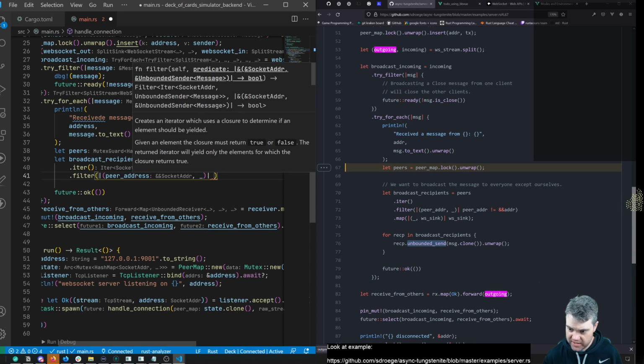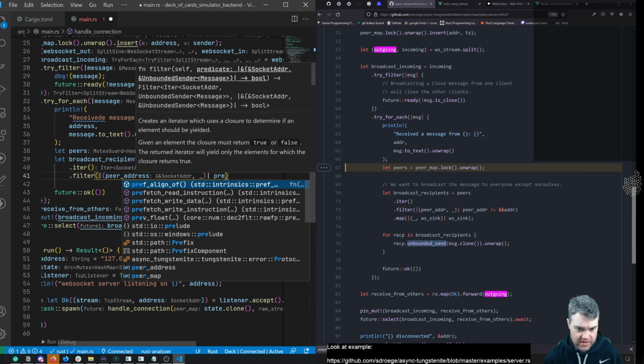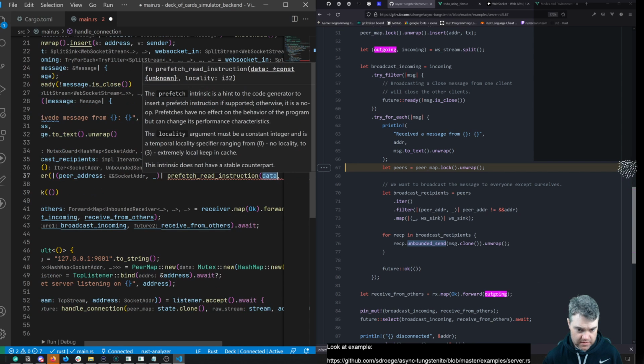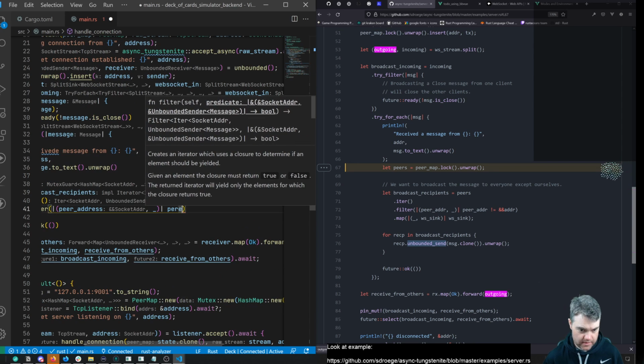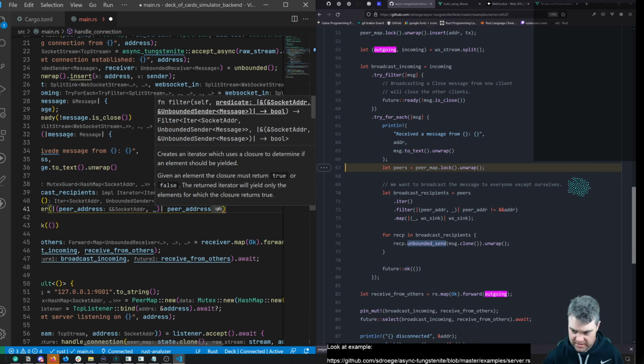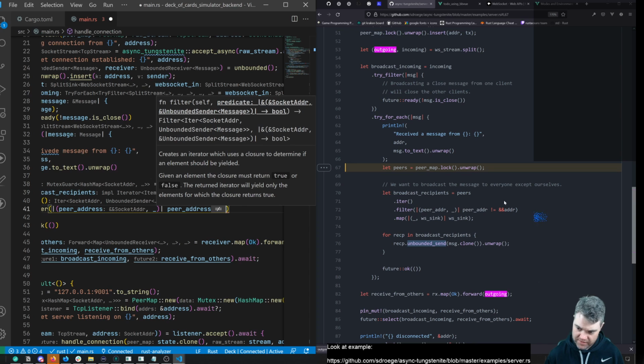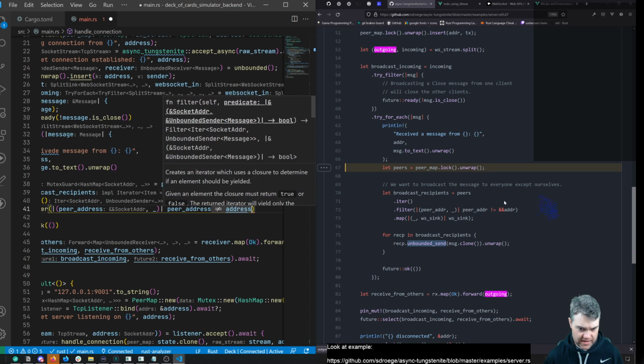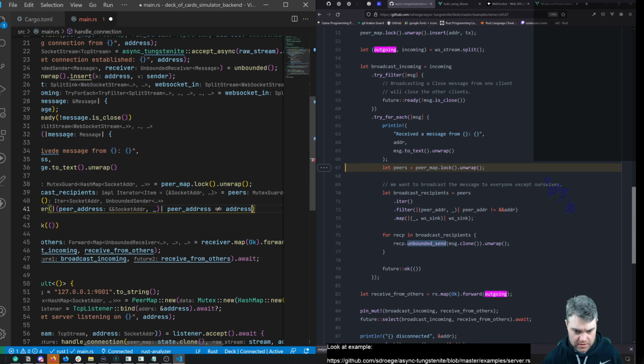And then what we're going to say is return if the peer address is not equal to, interesting. We have to reference twice. So address, socket address.